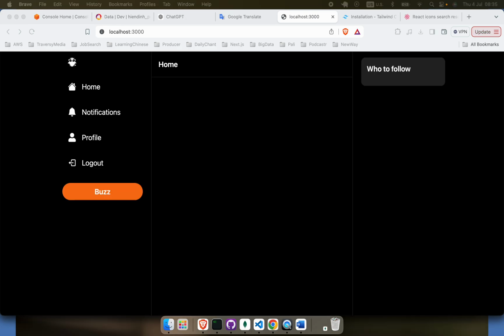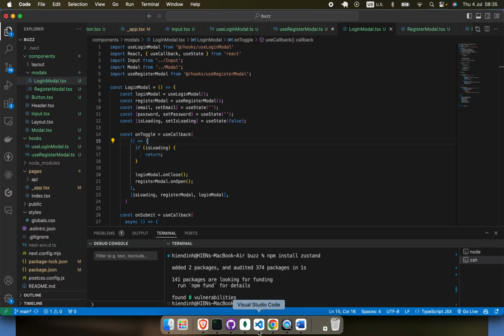And now I just want to give you a way to open the login model from this dashboard. Before we do that, let's open everything up. Go back into hooks one more time, open both of them, and just confirm that the is open is default to false in all of the models, because we don't want them to be open by default.